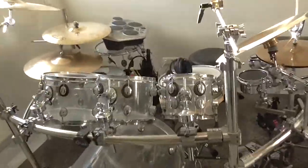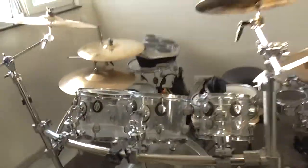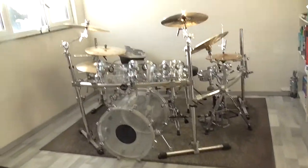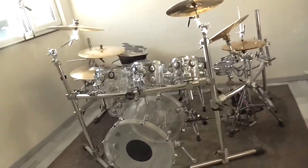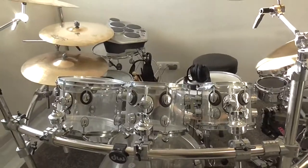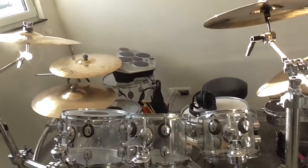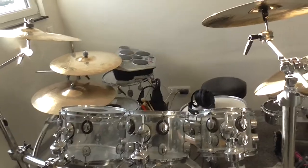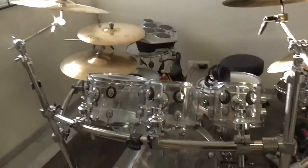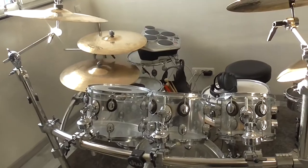On every distance I go, no matter if I go to the front or go much more by the way, it looks so great, and I really like this drum set, and I am so happy about them, because every time I sit on these drums, the sound is just great. Let me demonstrate it for you a little bit.